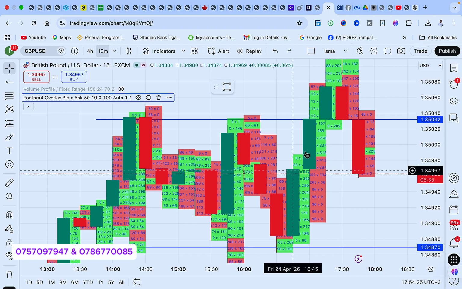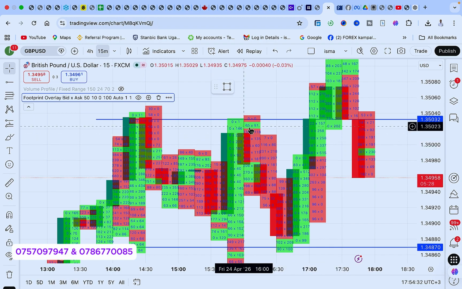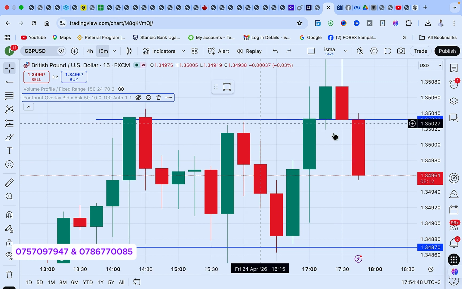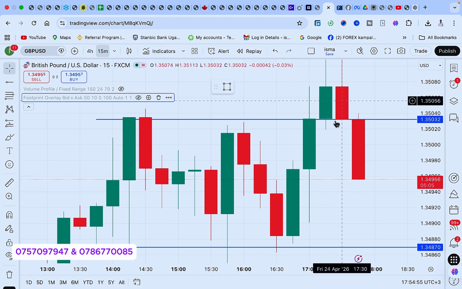After knowing that, our strategy is very simple. What you literally need to do is to observe and identify your areas of interest, or where you're experiencing equal highs and equal lows. So what you see on the chart here, let me first hide the footprint. When you come here, you realize that I have equal highs and equal lows, but initially, the time I drafted these levels, there was no liquidation along this particular point.